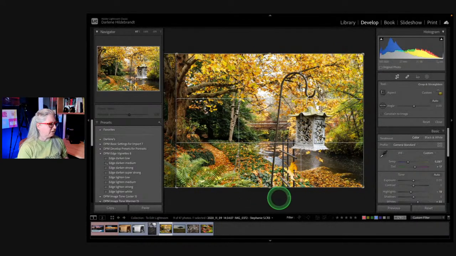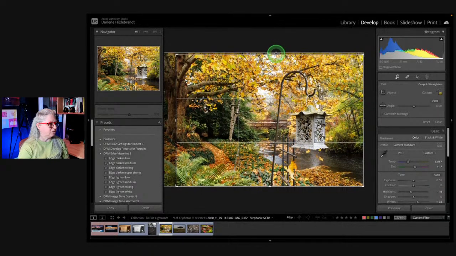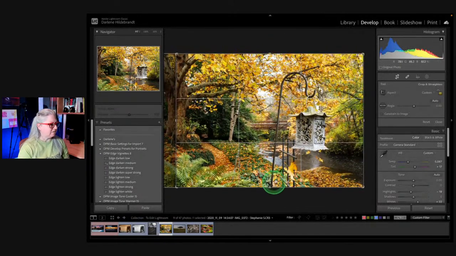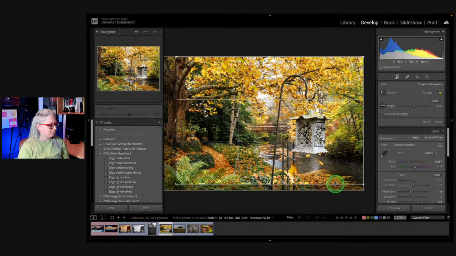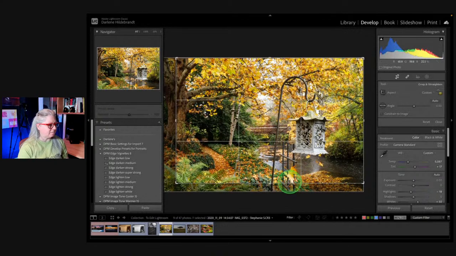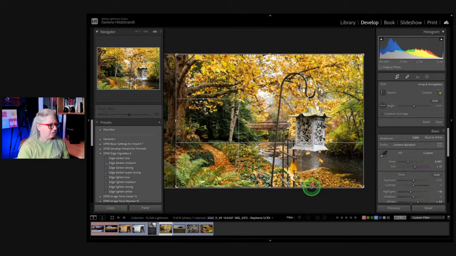Okay. Now, do I want to leave this aspect ratio because I've cropped in from the original, or do I want to come in a little farther? I think I want to leave it or come in from the bottom. So I like where the river's ending, sort of in the corner here. We could come in a tiny bit from the bottom, but be careful of cropping into things, right? So like if I come in a little bit here, you'll see that it's cutting off the bottom of this leaf, right? So I don't want to do that. I want to leave the whole leaf.